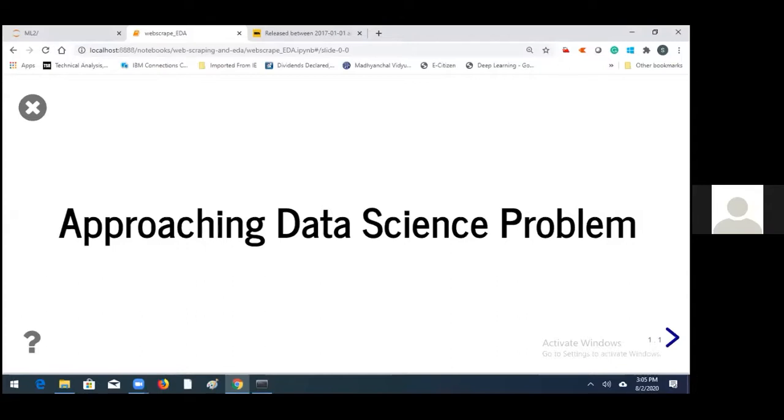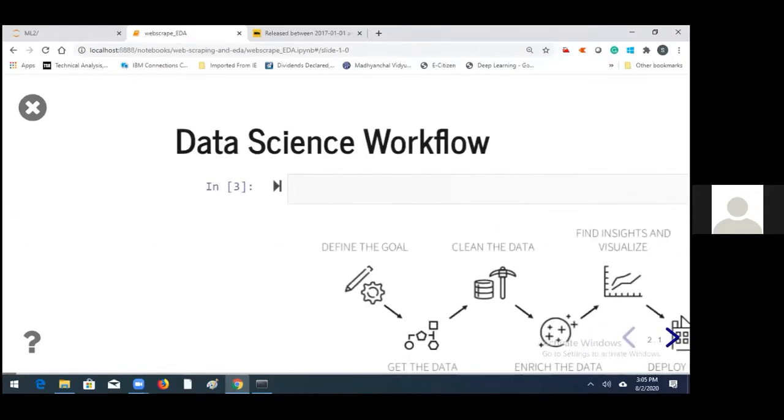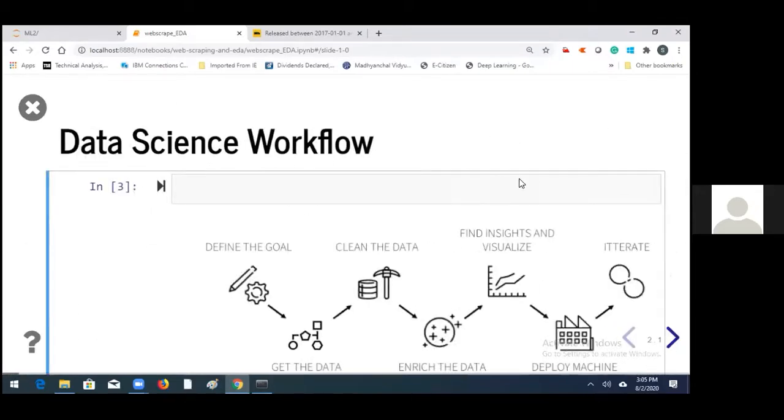I'll try to explain how a data science problem is formulated, how it is addressed, and what the different steps are. I completely understand that this 1 hour session may not be sufficient for you to understand everything, because it's going to be technical heavy and code heavy, but I'll try to go slow. Don't be impatient if you're not getting everything, because it happens with everyone. In fact, I myself may not be aware of many of the nitty-gritties of these things. So it's completely normal if you're not getting everything.